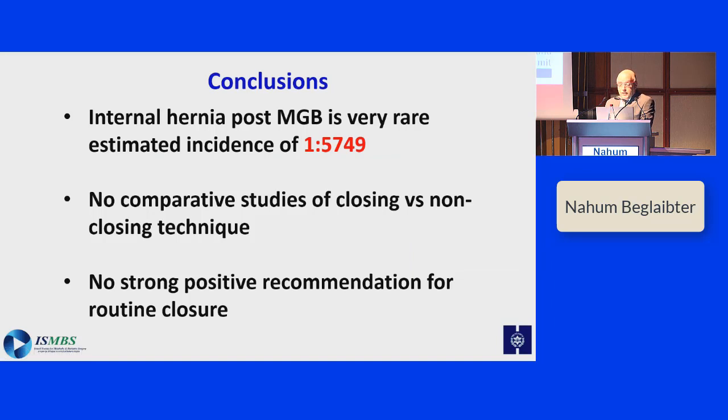So in conclusion, the internal hernia post-MGB is very rare, and it's estimated to be 1 in almost 6,000 cases. There are no comparative studies of closing versus non-closing, and in my opinion, there will never be any such study. So if you're doing a mini and you want to close the Peterson, God bless you. But if you don't, you don't have to worry very much. There is no support in the literature up to now with a positive recommendation for a routine closure.